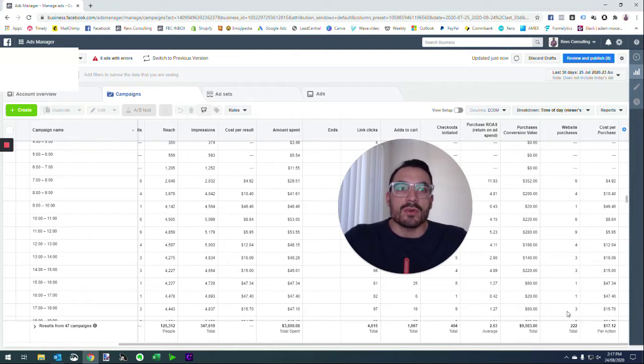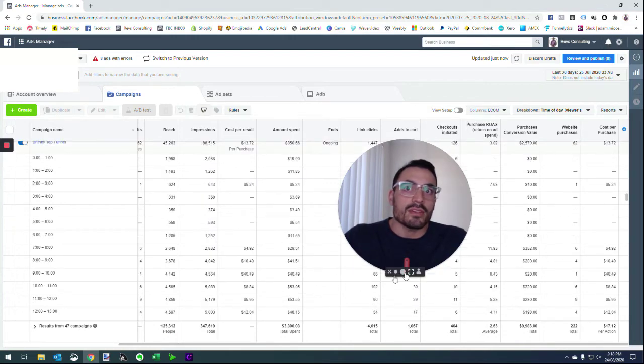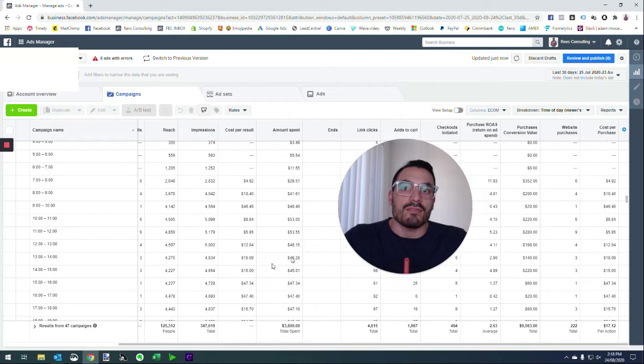So you kind of have to ask yourself whether you really want to test these things out, because this is quite a granular, quite a micro test to be running. If you're a beginner to Facebook ads and you haven't even got a proven campaign, I wouldn't even go anywhere near this. But it's interesting to know that this capability is here if you so choose to. As an example, over a 30-day period with this particular account, we've only spent outside of these hours about $50, which isn't much. So the algorithm's already favoring these better times to actually be advertising for us.